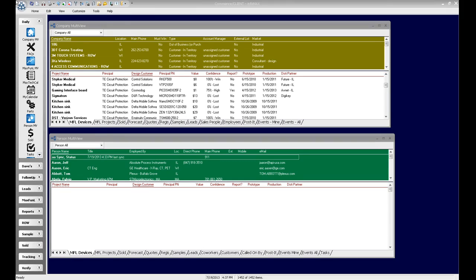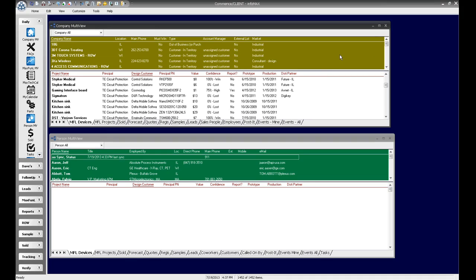This training module is about the MaxFunL categories and how to create a new project and add devices to that project. So what we're going to do is create a project from scratch as an example. We're going to start a project for a company called Gamma Electronics.